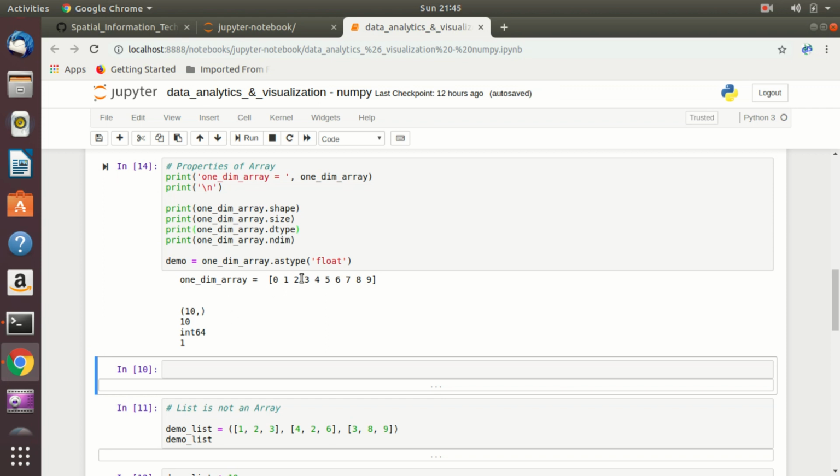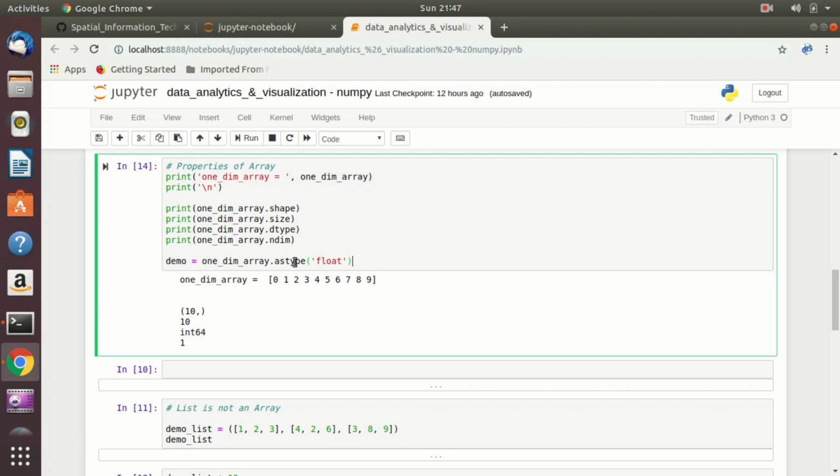Here you can see in the output the total number of columns is 10, that's why shape gives 10, and the total number of elements is 10, that's why arr.size gives the value 10. Since all these values are integers, the data type is int64, and since this is a one-dimensional array, ndim gives 1.